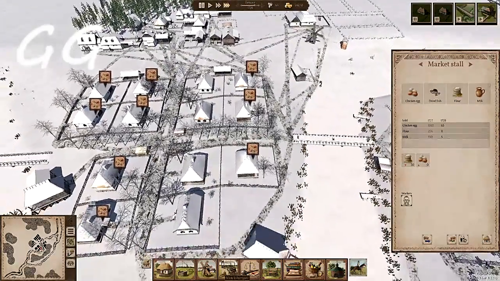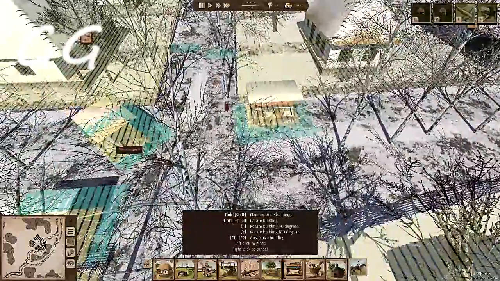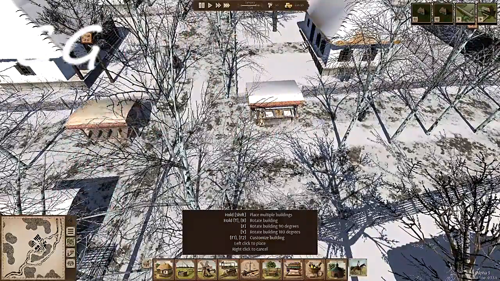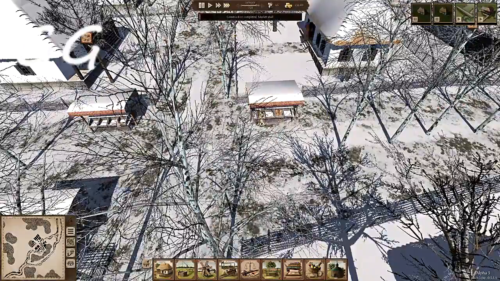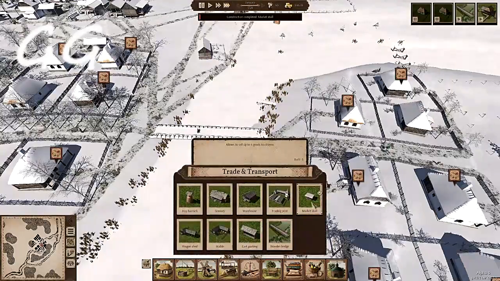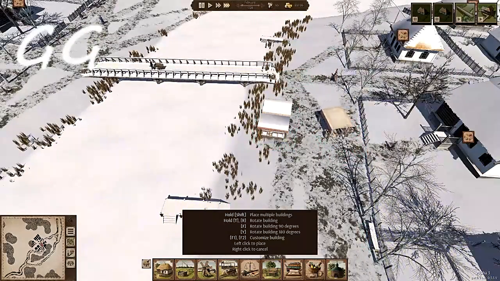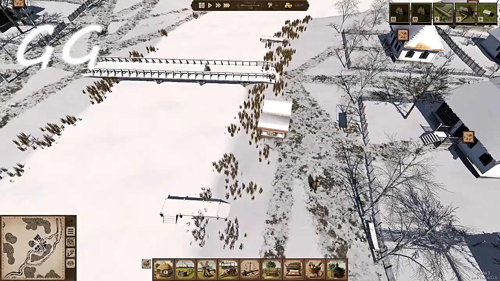I'm going to plop down another market stall. Get on this corner. I'm probably going to need another one over here as well. At some stage, maybe I'll put it outside that man's house. Here we go.